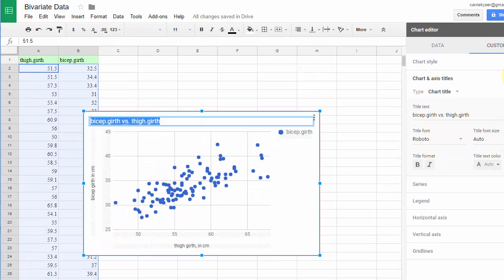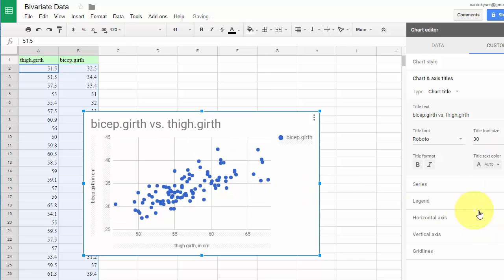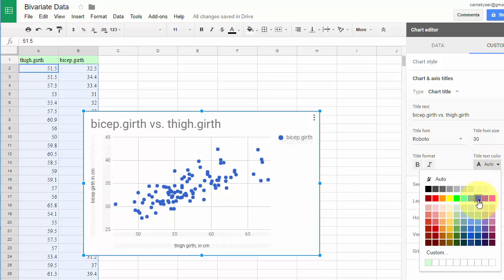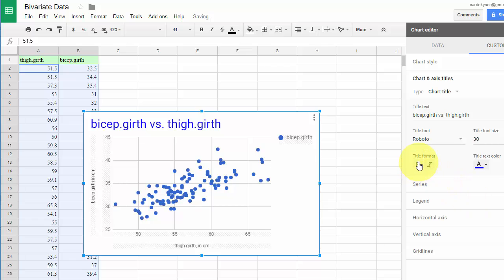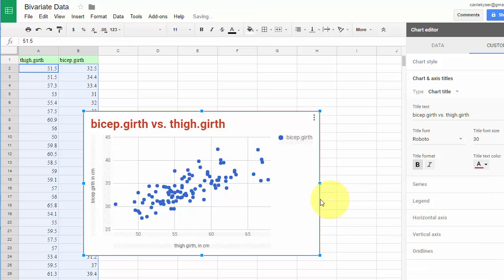The title seems okay, but if we wanted to change the chart title, we could do that here too. We can make the title a little bit bigger. Oops, I just made it smaller. We could make it bigger like that. We could change the color of it. This kind of stuff is fun, but certainly optional. Let's use a different color there, red. And so there's the scatter plot, and that's all there is to it.